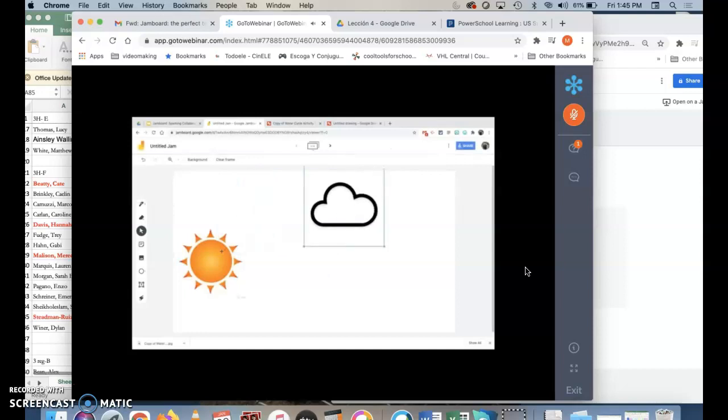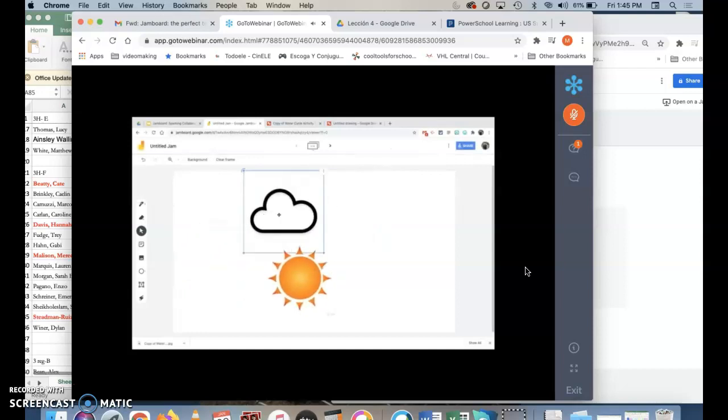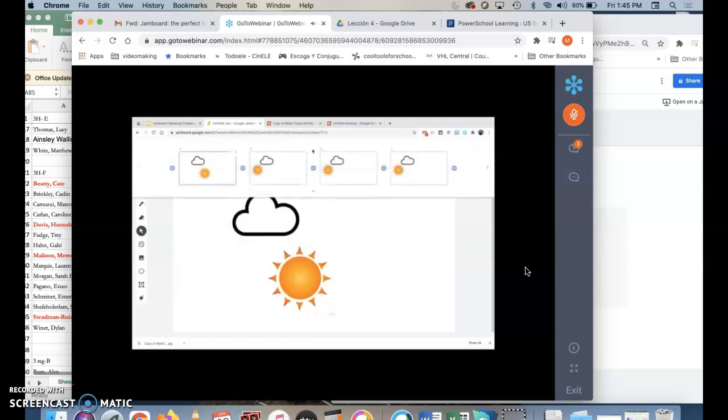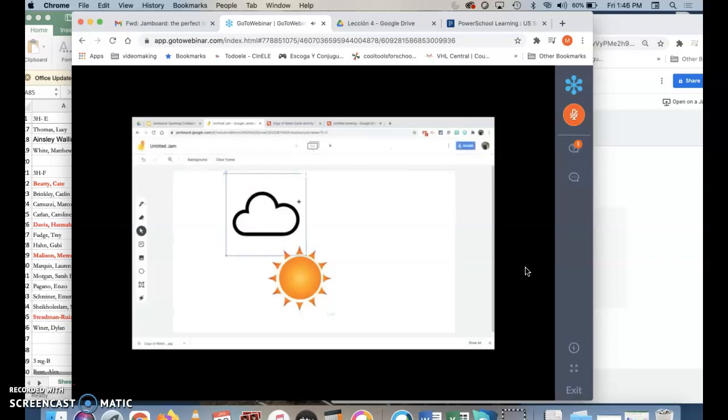And they can go ahead and they can move these objects around on the Jamboard, and you can watch them as an educator simply by doing this. You can get a preview of what they're doing. You can see who's on which slide. And it's just a great way to help them have an interactive component.